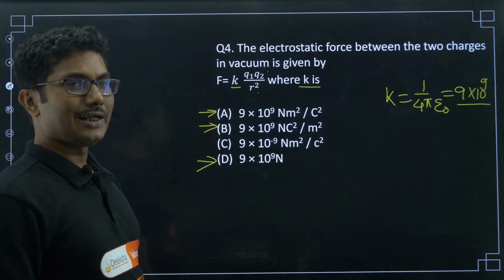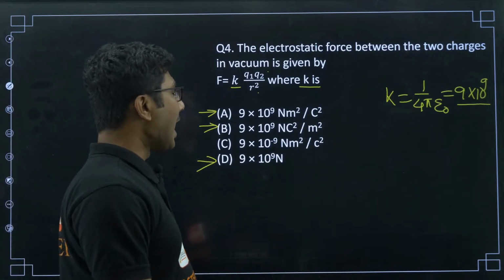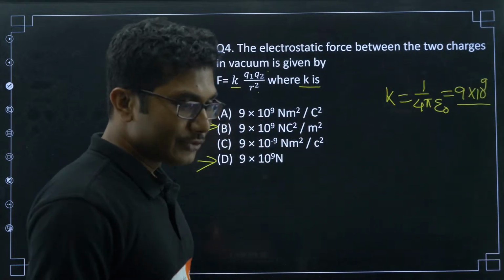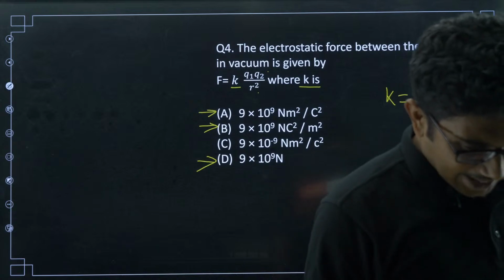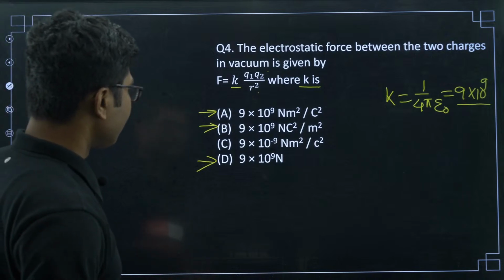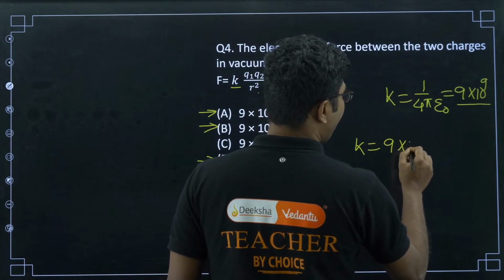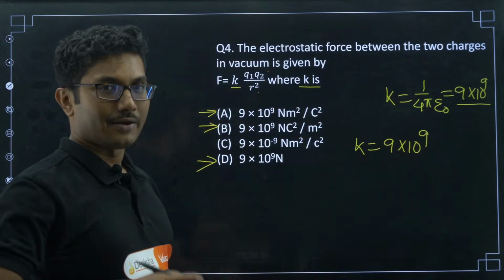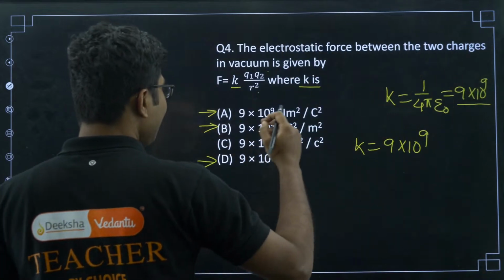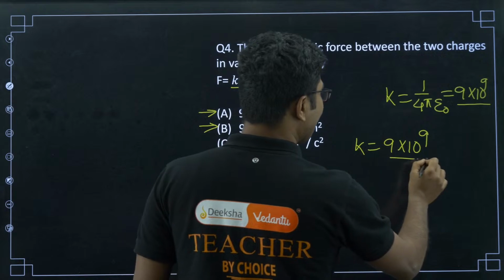Now, what is the unit? The main question is what is the unit. You have to understand what is the unit of this. Any answer, students? Shankar is saying 4A, Array is saying 4C. Okay, let us see. We know that K is 9 into 10 to the power of 9, not 10 to the power of minus 9. First of all, Array, your answer is wrong, because that is a negative power. It is obviously K is 9 into 10 to the power of 9.